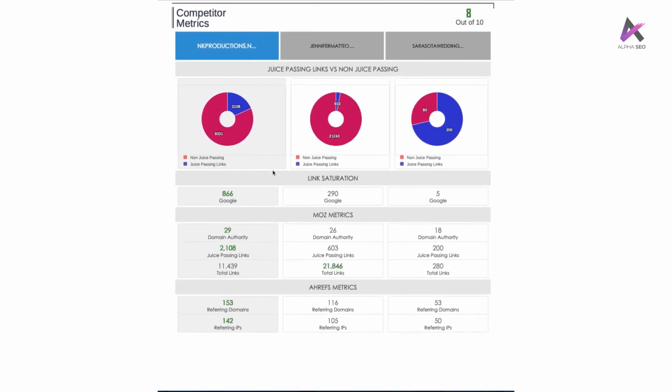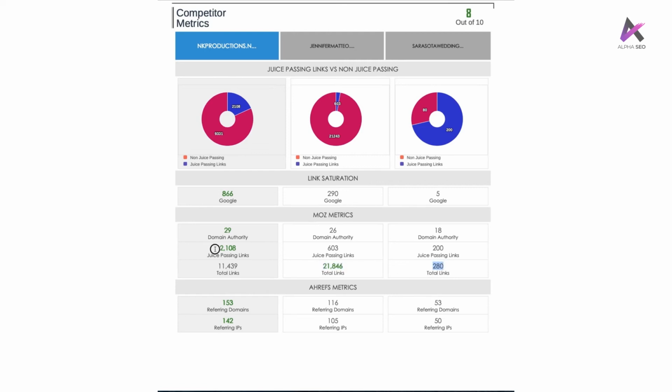Okay, this next section is a little look at some page 1 ranking competitors, and we're trying to see if anything jumps out. And what does jump out is the wide variance in total links for other ranking people. And this one has quite a lot. This one doesn't have too many.